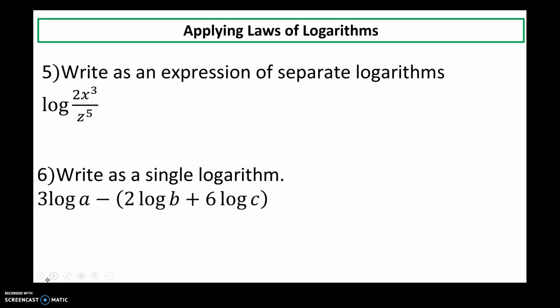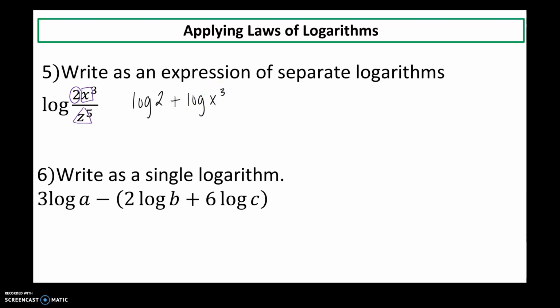All right, now write an expression of separate logarithms. So now we're expanding. And when you first look at these, you really got to key in on how many pieces are there. There's a 2, there's an x, and there's a z. If I have 3 parts in my expression, I'm going to have 3 logarithms written. So I have the log of 2. That's one expression. The 2 and the x cubed are being multiplied. I expand multiplication using addition. So that'll become log of x cubed.